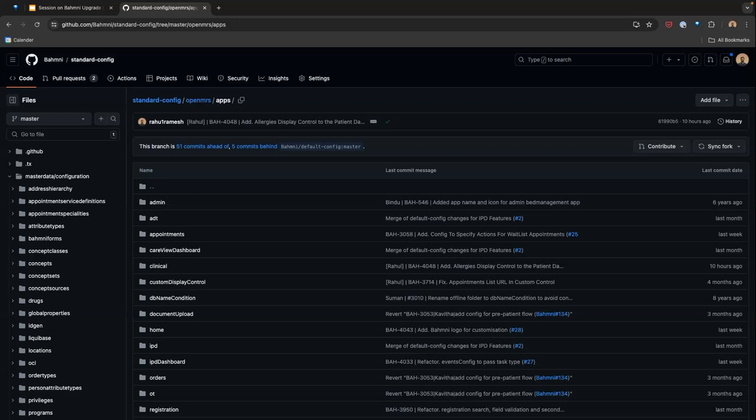Starting with the Bahmni standard release, we have also started using a setup carried forward from Bahmni Lite, which is better and has more features as part of the configuration setup.